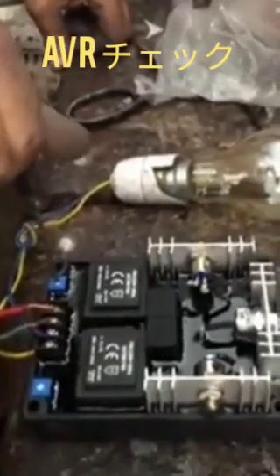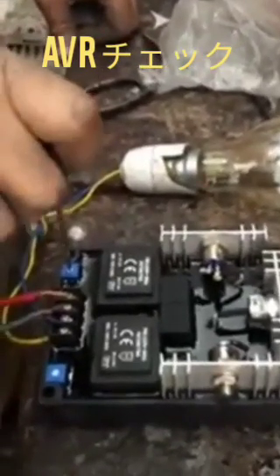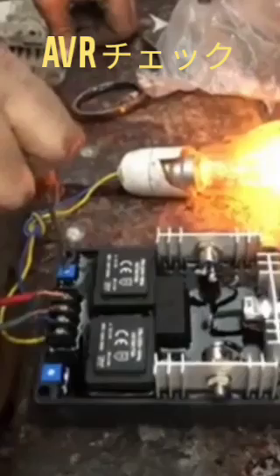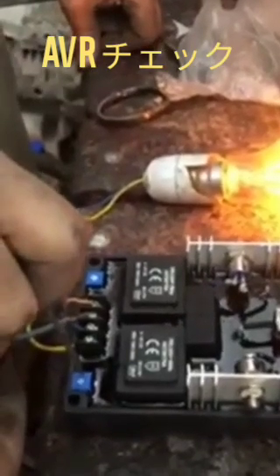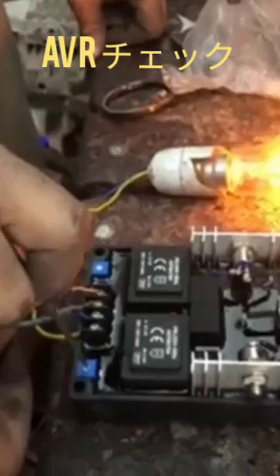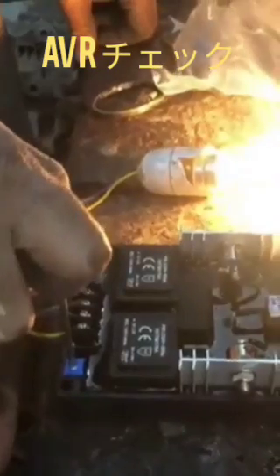As you can see, we adjust the voltage and the bulb will blow up. The variable allows excess voltage adjustment in the AVR. If it works and the bulb is blowing, it means the AVR is okay. But if it does not work and the bulb is not blowing, it means the AVR is not okay. Thank you.